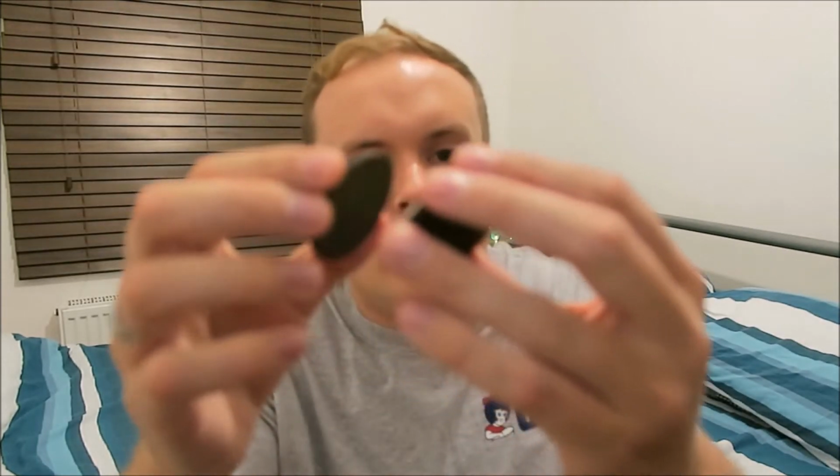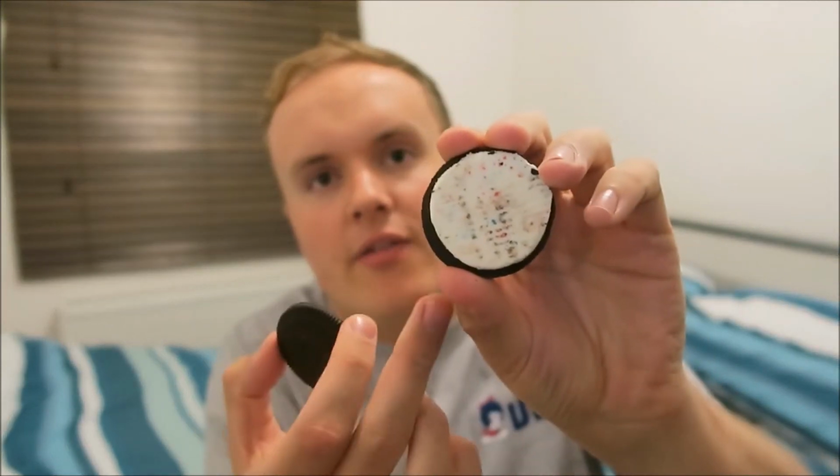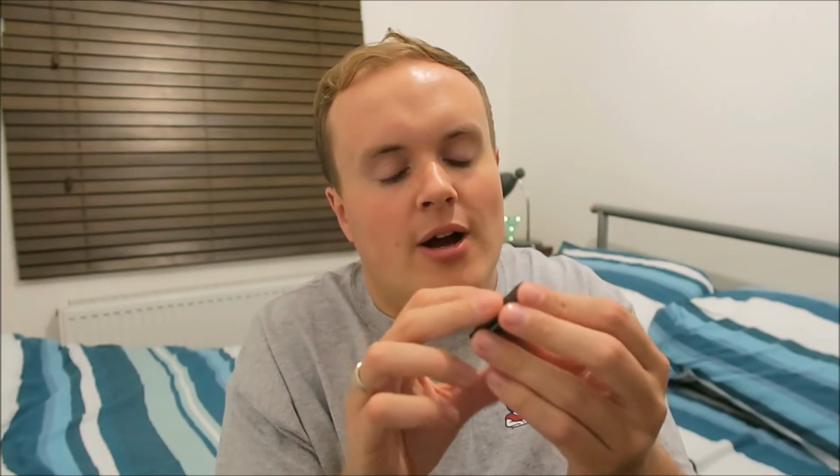Here we go. Let's give this a go. Okay, so if I open it up like I would an Oreo, you can see the colourful rainbow pieces in it. I have no idea what it's gonna taste like. I'm just gonna take the milk bit. Weird sensation to have them popping. Strange. Anyway, Oreos make my teeth go black, so for this video I probably won't do that because then I'll have black teeth. I probably should have saved them for last, but anyway, delicious all the same.